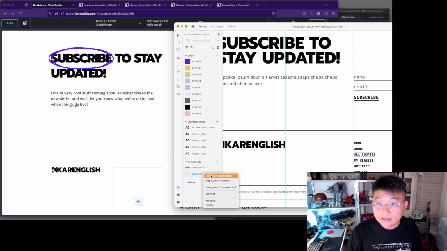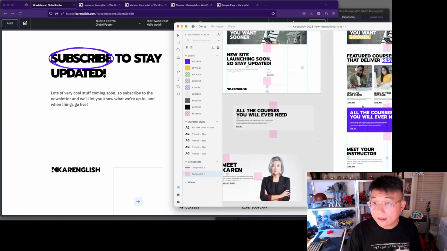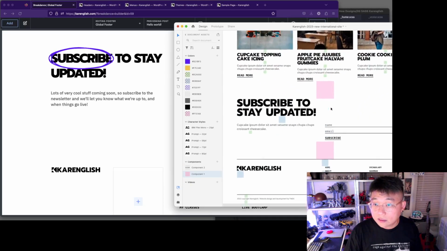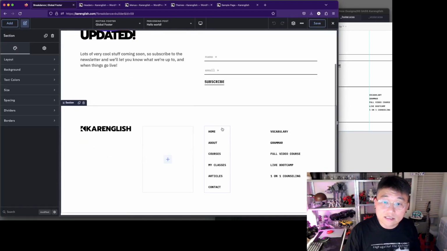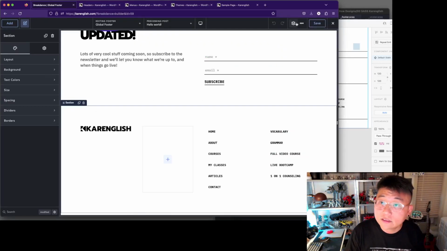If we look at this component, you can see that is a full unit, and inside these are smaller units. So in here, we're going to reduce the padding to, let's see what we got here, that is 45. The full padding is 120. Well, we're going to have to do that, right?